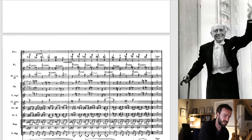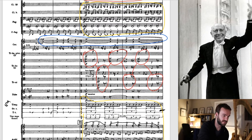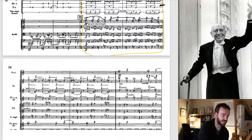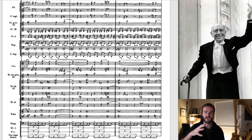Like maybe he added a trumpet to support the horns on their da-da, da-da. Yeah, that got added. No, it didn't. It was here from the beginning. Nothing gets added. He just keeps everything exactly the same from an instrumentation perspective. So he's not radically changing much to enhance this texture in any way. He's just like, all right, I've set up something really cool. Now I'm going to let you listen to it for like 5 or 6 seconds.